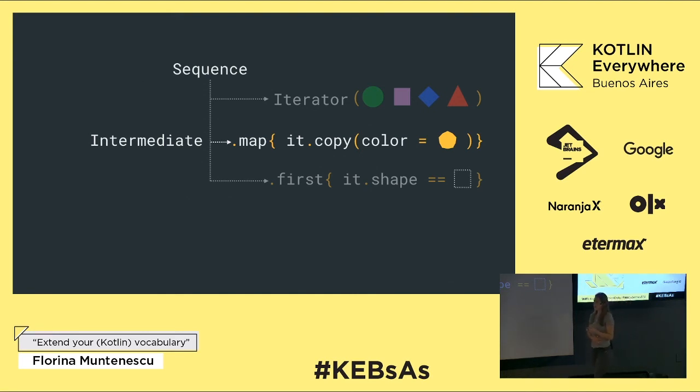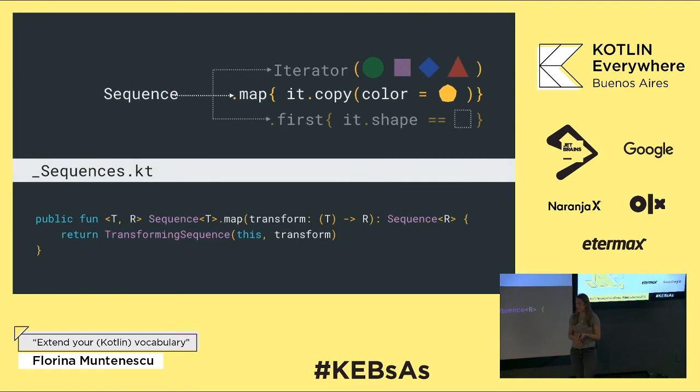Okay, let's look at the decompiled Java code. So we see that for map, we are passing a lambda, and then that lambda is afterwards used to transform a sequence. Actually, what's happening inside the transforming sequence is the transformation is stored, and only when we get to a terminal operation, then each transformation that's a parameter of the transforming sequence object is being called.